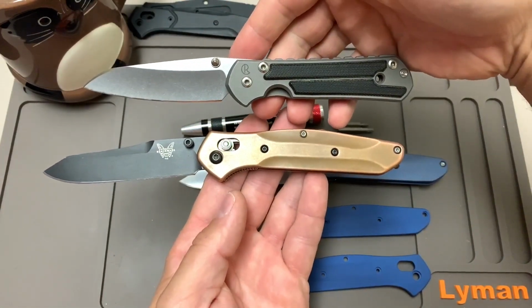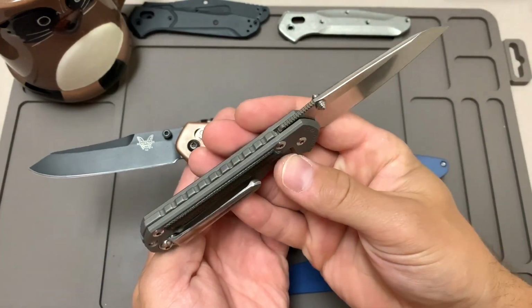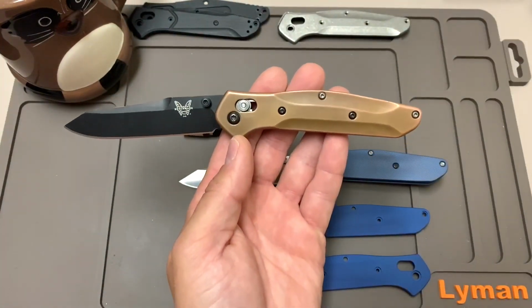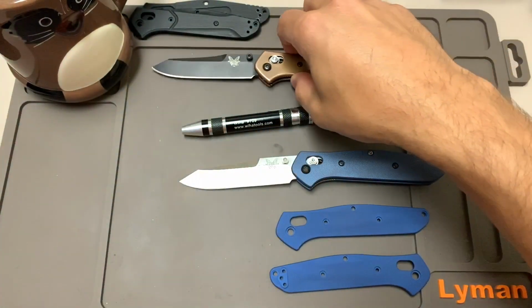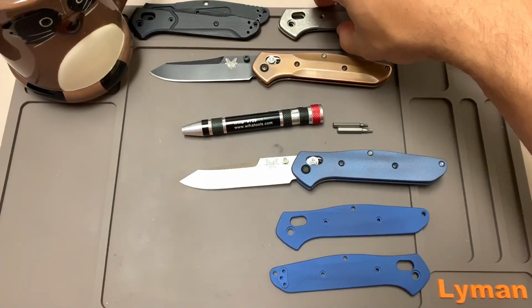It replaced the small Chris Reeve Sebenza that I had, which is also an awesome knife. There's absolutely nothing wrong with it. I started carrying this one for a while, and I'll probably switch back to the Sebenza eventually, but for now, this is the guy that rides in my pocket in civilian clothes when I'm not in uniform, and I really enjoy it. It is heavy. The copper makes it very heavy, but I still enjoy it a lot.